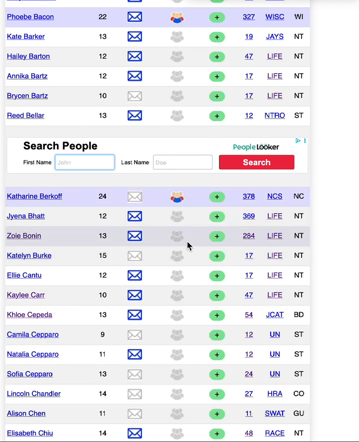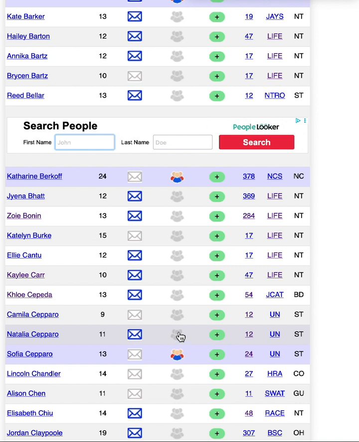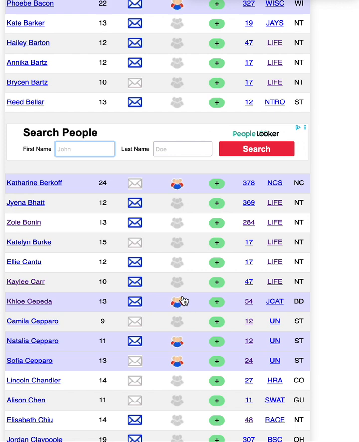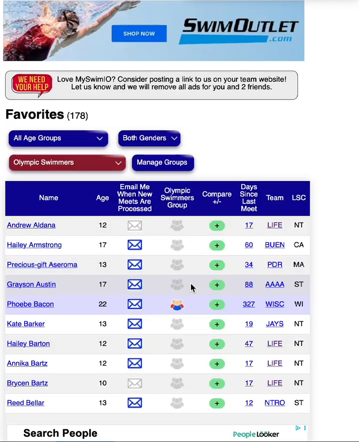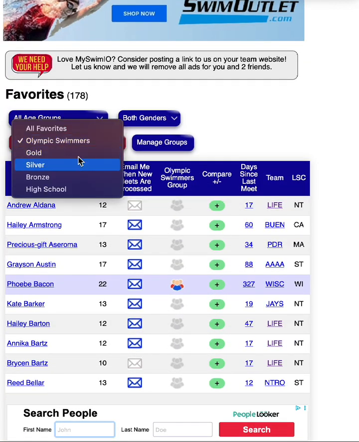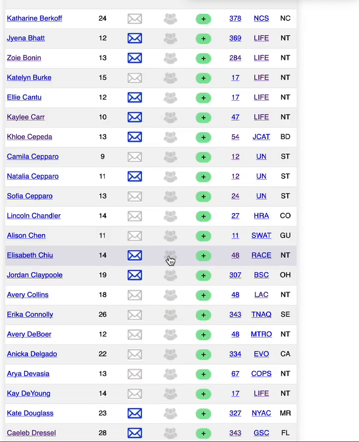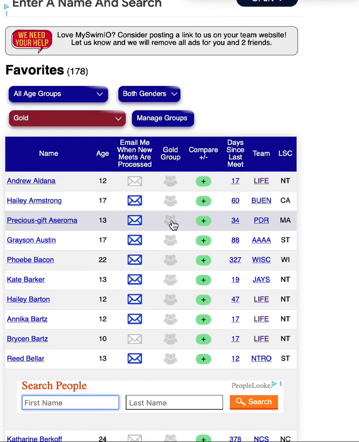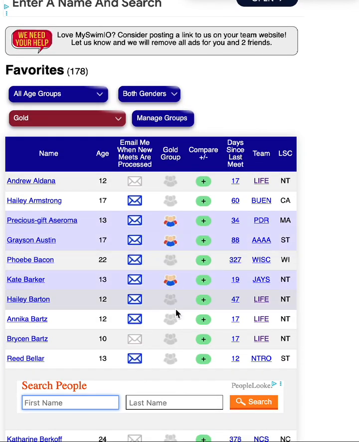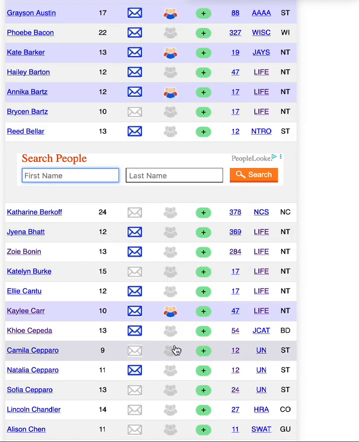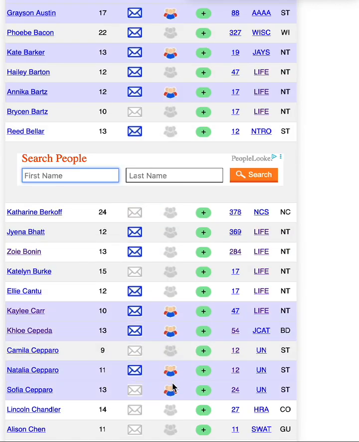I forget which ones are the Olympic swimmers, but when you click, it'll change to a colored little group icon for the ones that are in that group. So let's say we go to our gold swimmers. We don't have any selected, and we can just go in, and I'm just randomly picking people.